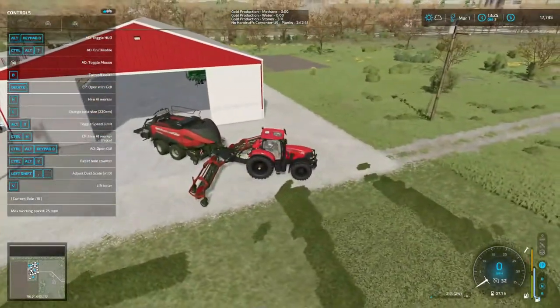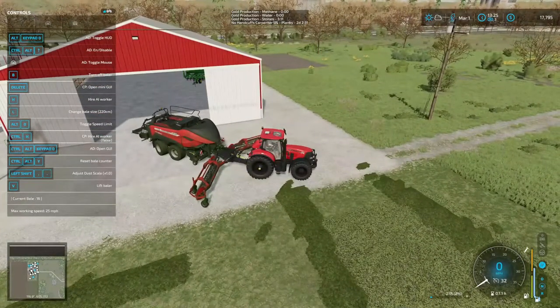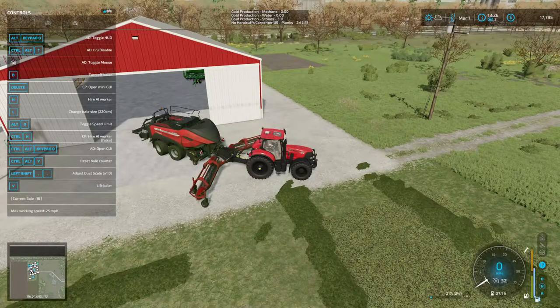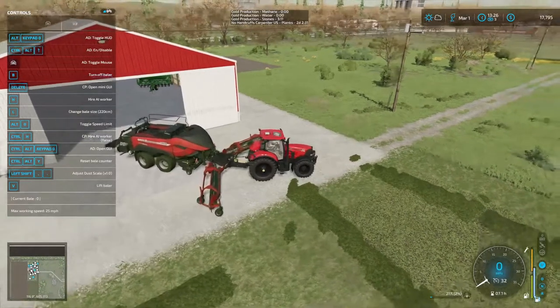By the back of the thing here, you can see it says change bale size 220. Yeah. Current bale is 16. We want to reset the bale. Control Alt and Y. Control Alt and Y. Zero bales. All right.